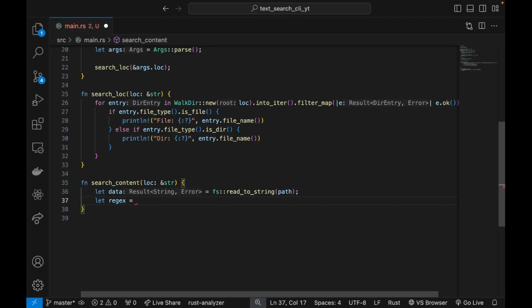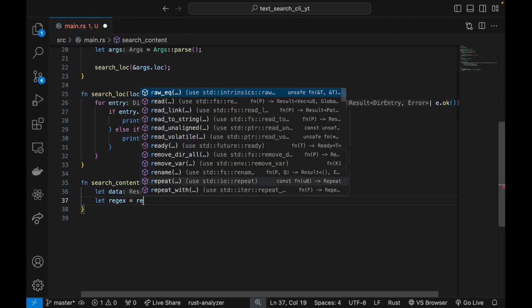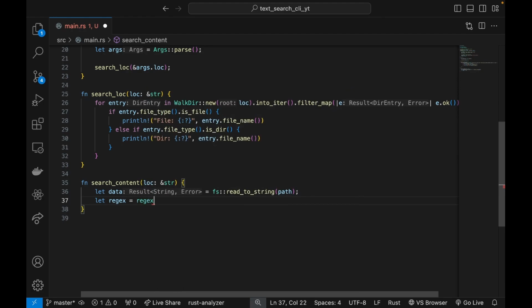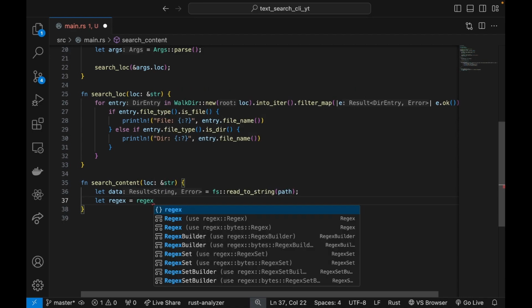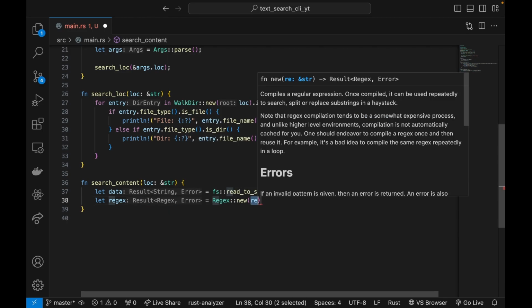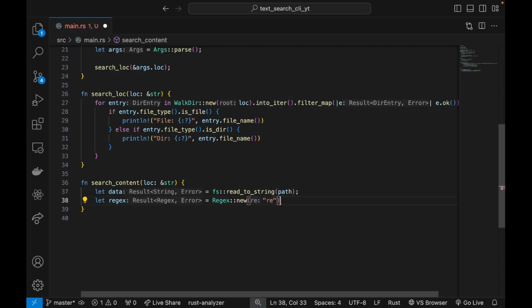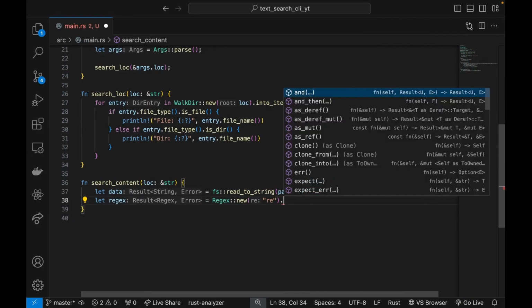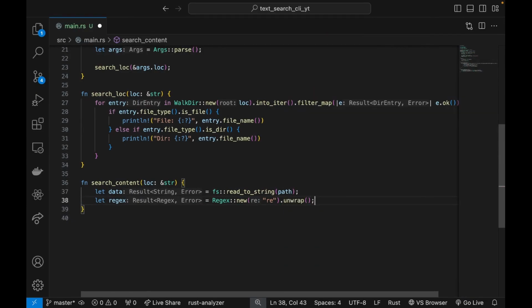or the regex command rather. Oh yeah, this should be new. So this is where our search string is going to be, and we just need to unwrap that because that returns a result type.